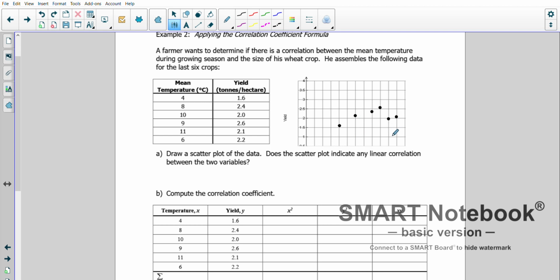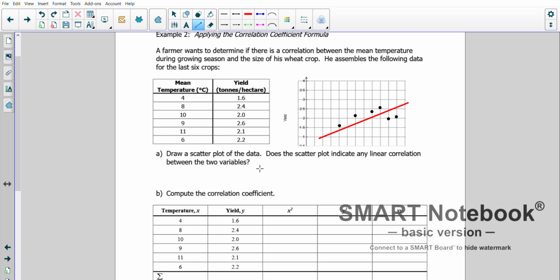But if this was a grade 9 question, I'd say, yeah, there's a correlation here. I could draw a line of best fit. And in the lessons going forward, we're not going to be just guessing on our lines of best fit. We're actually going to find the actual equation of the line of best fit. But if you're in grade 9, you do something like that. And maybe say there's a moderate, maybe strong, positive correlation, but we're not going to be guessing because we have a formula that's going to give us a value which will tell us exactly how strong this correlation is.